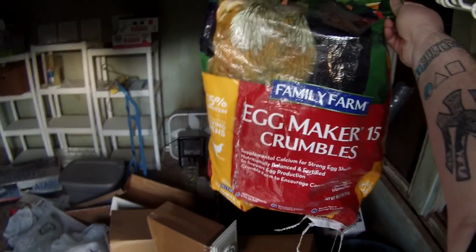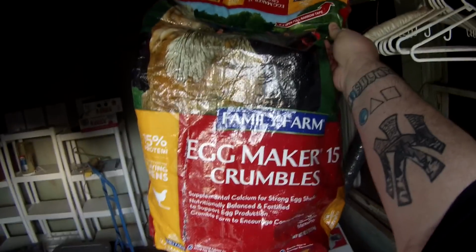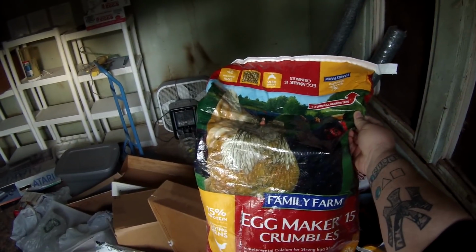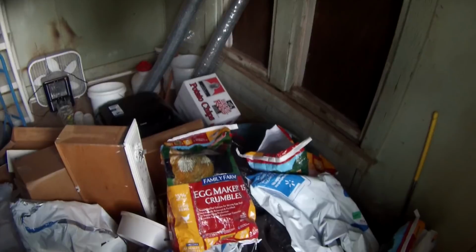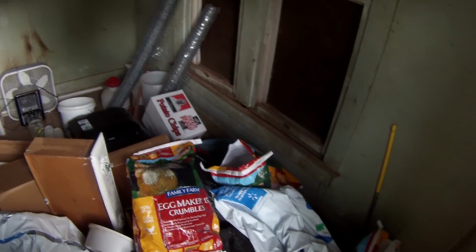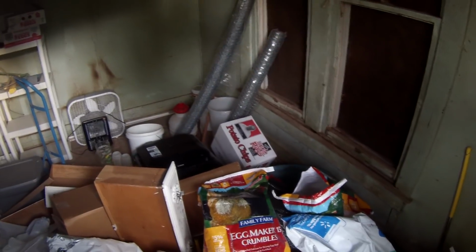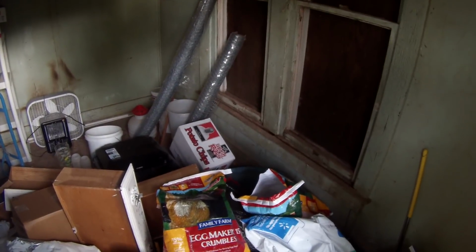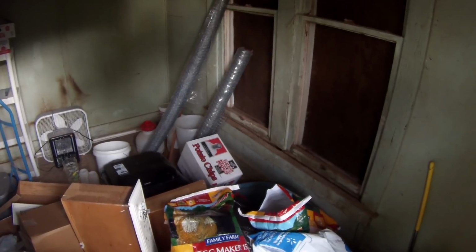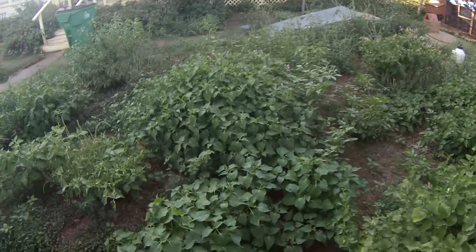Okay, so this is the bag of feed we normally get for them. It's an egg layer feed for laying hens. It's got calcium and just the different stuff that they need to produce eggs properly. They also get vegetables. We give them fresh vegetables usually every day, as well as grit, sunflower seeds, and different stuff like that. So this bag costs about $12, and they go through about one a week. So this maggot bucket should hopefully supplement that and slow that down.